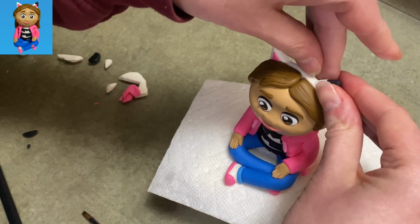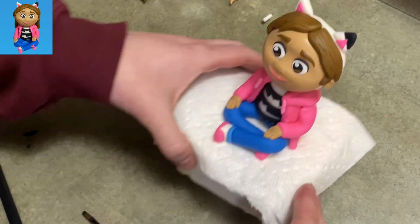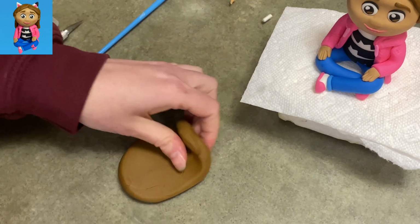Okay, so a little bit of water on her ears. We'll put them right onto the headband and make sure they sit a little bit apart. And there you go, right? So now we're going to finish her hair.